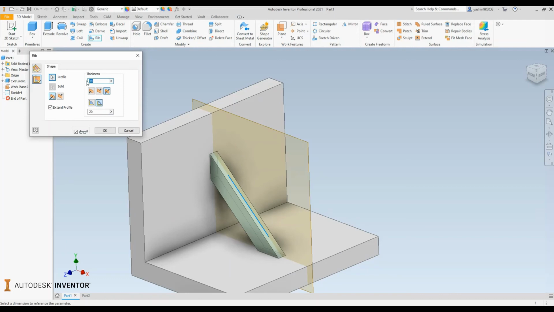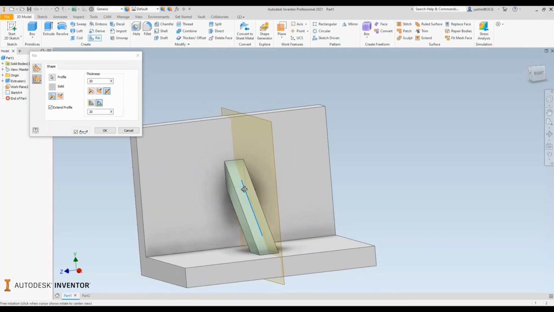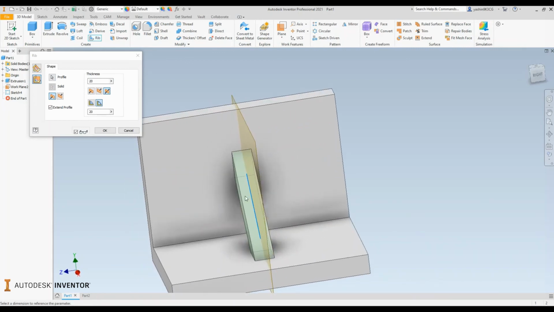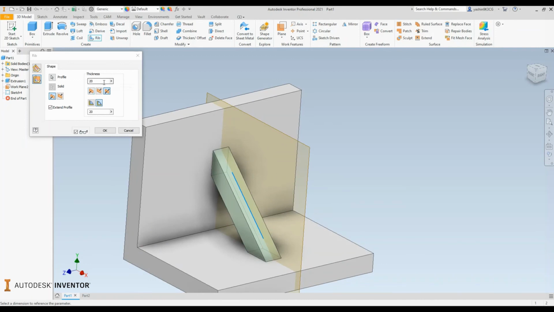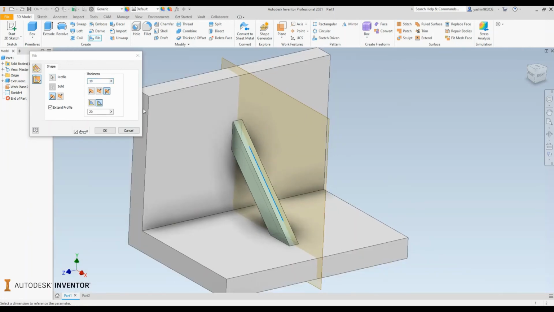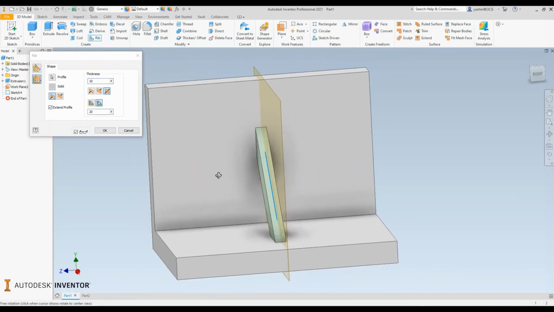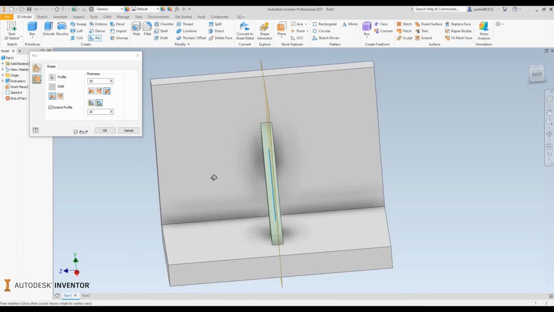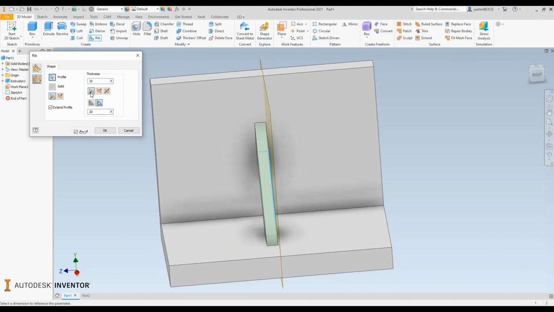So in terms of how the thickness works now is if I increase it by 20, you can see it's not actually controlling the height, it's controlling the thickness in the Z direction, or normal to the work plane. Okay, I'll change that again to 10, and we will notice that thickness update. In terms of the positional options, how this is working is your mid plane determines the position of your web, or the location of it, web or rib, as opposed to the sketch line. So if I head over to the left hand side of the work plane, to the right hand side, and of course directly in the middle, symmetric on either end.